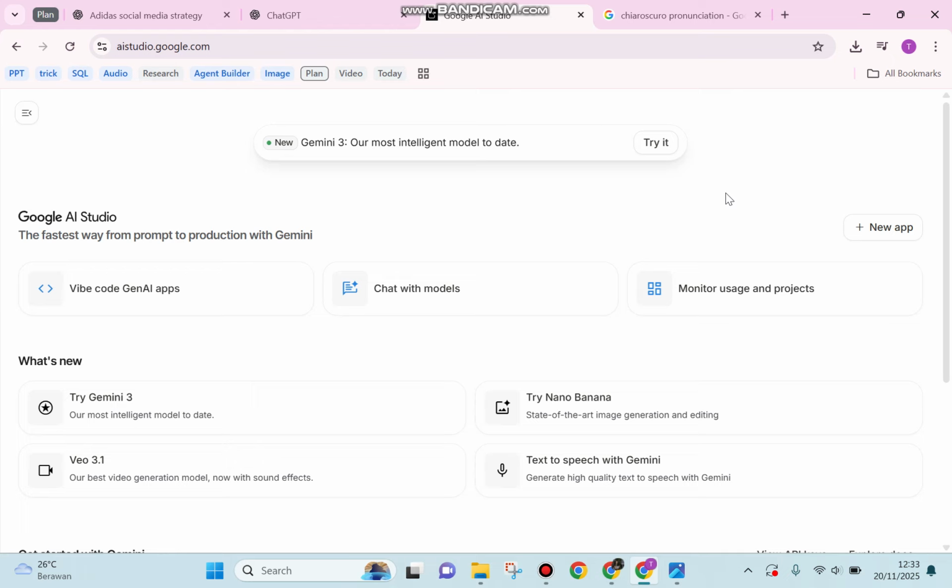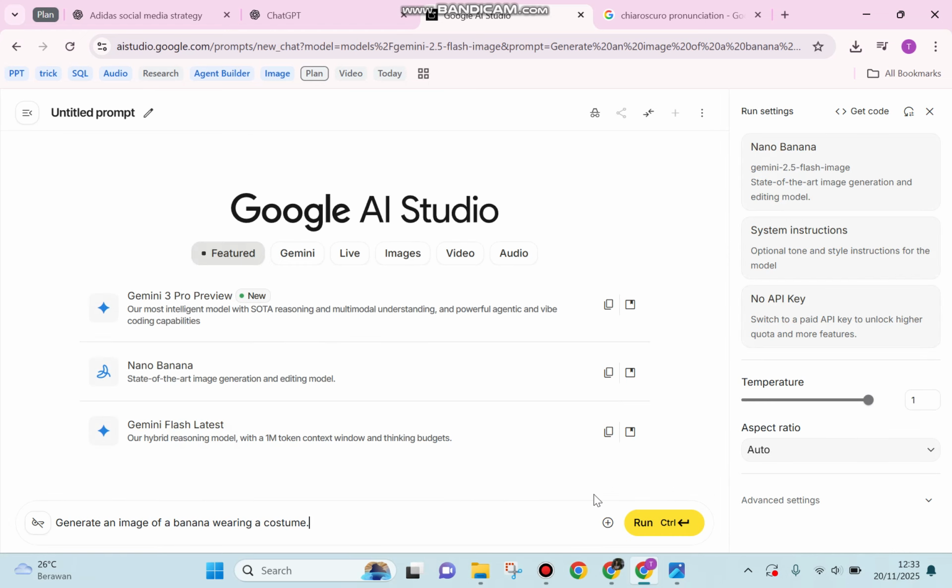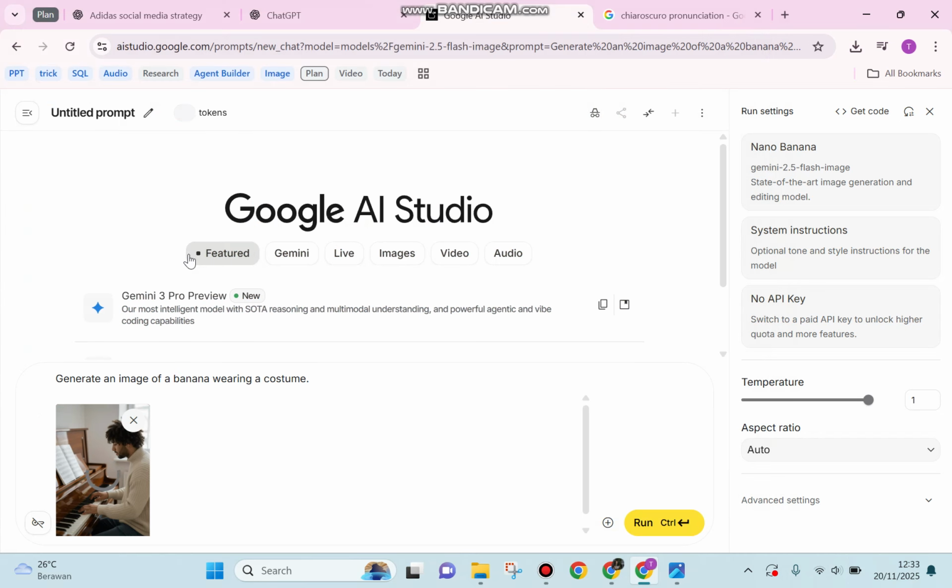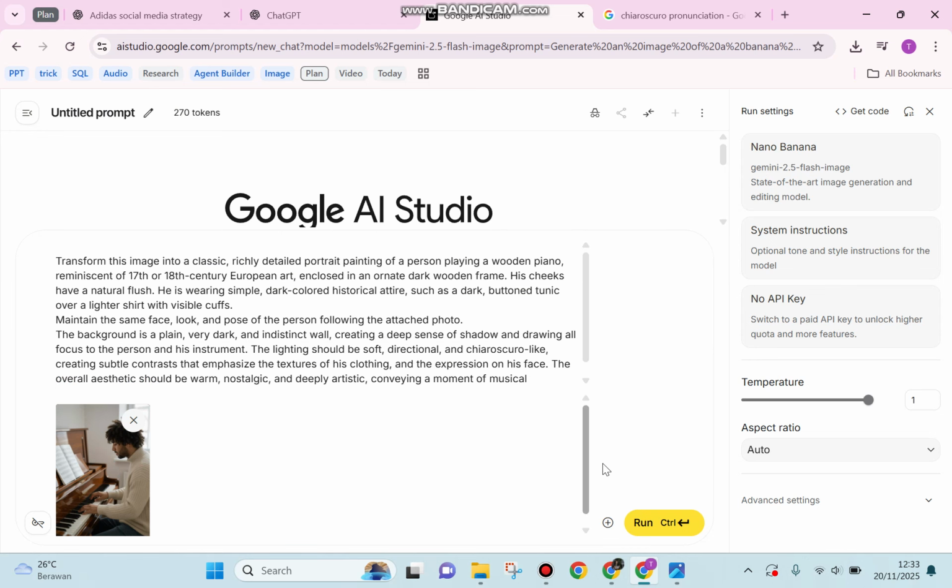Well guys, the tool that I will use here is Nano Banana, and I am accessing it via Google AI Studio. So don't forget to log in first with your email, and this will be the home page. After that, you can click Try Nano Banana and upload a picture of yourself playing an instrument. For example, maybe the drum, kalimba, harp, guitar, or flute, anything. You can put it over here. And after that, you can put your prompt into this section.